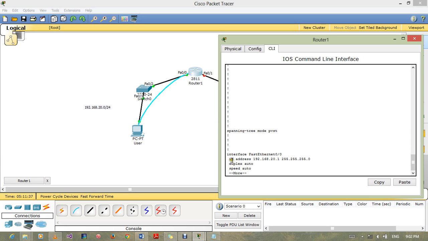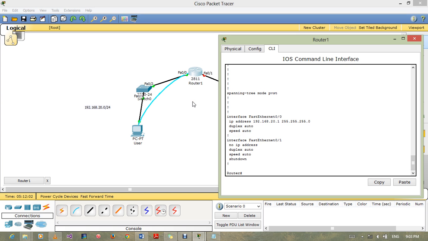Then it tells us the IP address, which is the one that we have entered. Then it's duplex auto, speed auto. We haven't configured anything else on fast ethernet 0/0. We're checking whether this one is correct the way we did it, so we can continue.